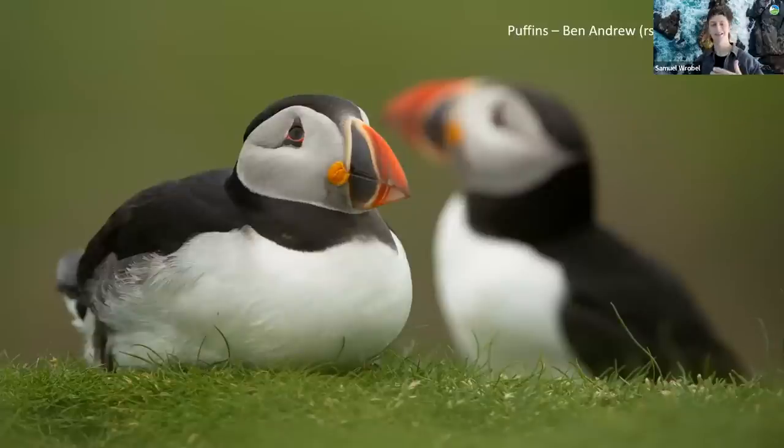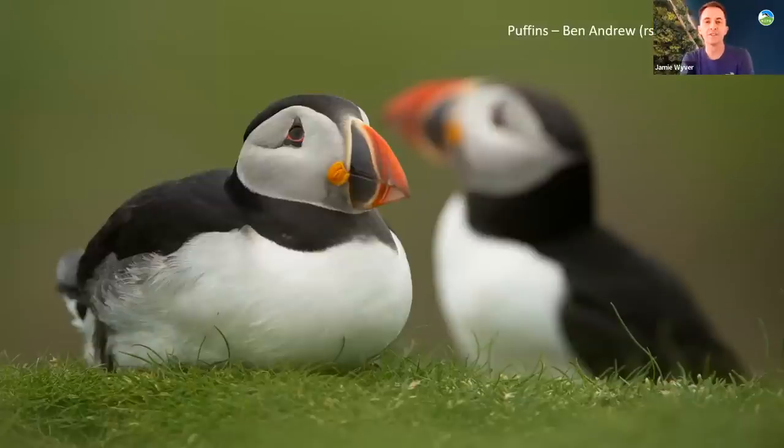Then they have to stack on heaps of food pre-breeding season in that early January to March time to really bring back that colour and show how well they are at catching food, how good they are at it, and what a good mate they will be. And unlike a lot of the other birds that we're going to talk about this morning, this is not a cliff nesting species. This is a bird that goes into old rabbit burrows or somehow excavates its own burrows for its chicks as well.